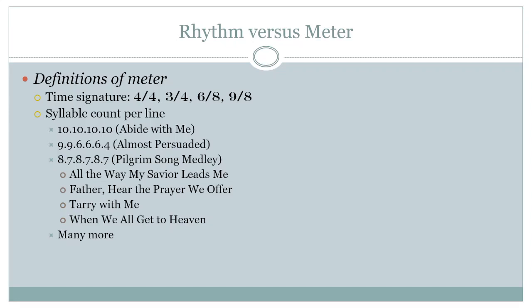Some of these combinations are so common that they have abbreviations or they have names like common meter or long meter and so forth. That's a whole thing that can be studied and delved into. But what we want to take away right now is just that the idea of meter can include just the number of syllables per line. One place where this comes in handy is in your writing or in your research of songs. You can look up other songs by their meter, and hymnary.org has resources for that.